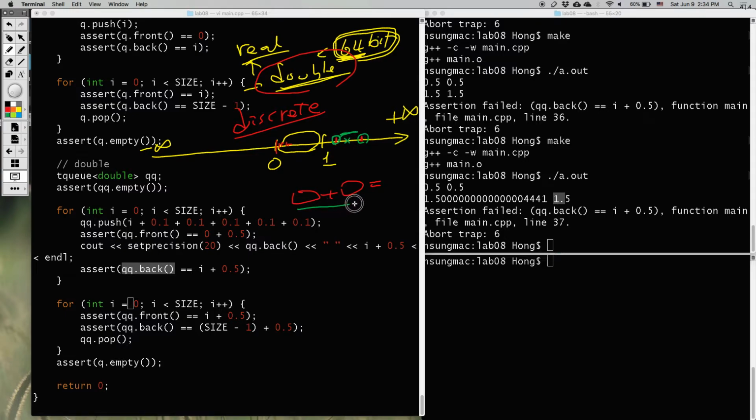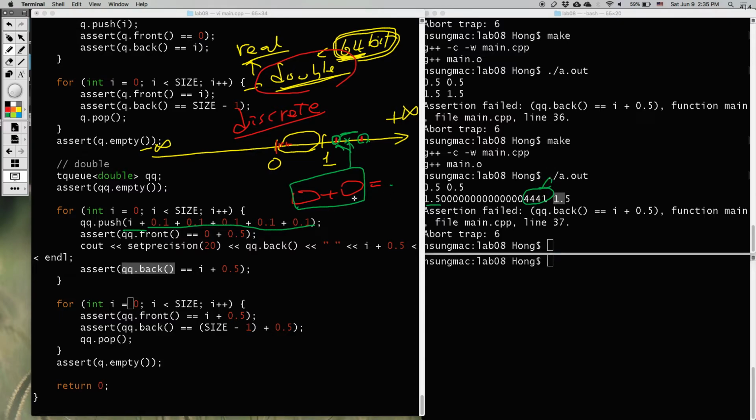If this operation ends up somewhere in between two representable values in double type, then it's approximated. Because of that, we have some errors, a truncation error, when you do operations on non-integer types, the double type. Because of that, some small errors accumulate. The number represented as 1.5 out of this equation may have some small errors there.